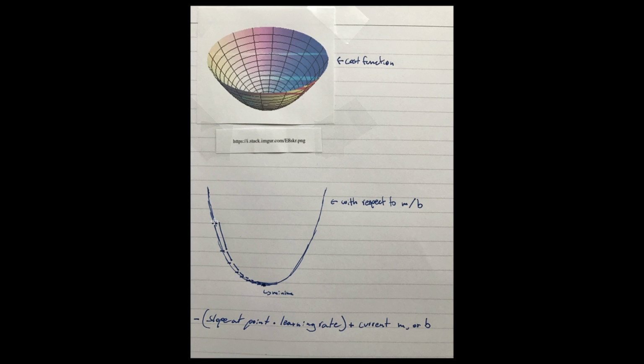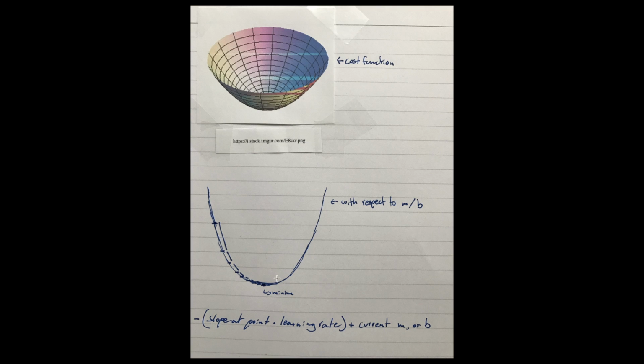To walk you through that, this slope is pretty big, so we're going to take a bigger step. And then here, where we landed now, the slope is slightly smaller, so we're going to take a little bit smaller of a step. And then this slope is even smaller, so we're going to take a smaller step. When we're coming really close to the convergence, it's getting more and more flat, so the slope keeps on decreasing. So every step we take, according to this expression, is going to be even smaller until we keep on taking really, really tiny steps to convergence.